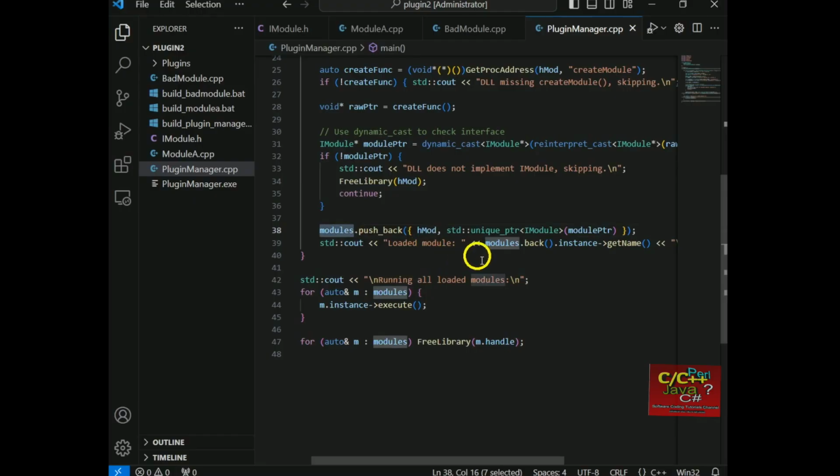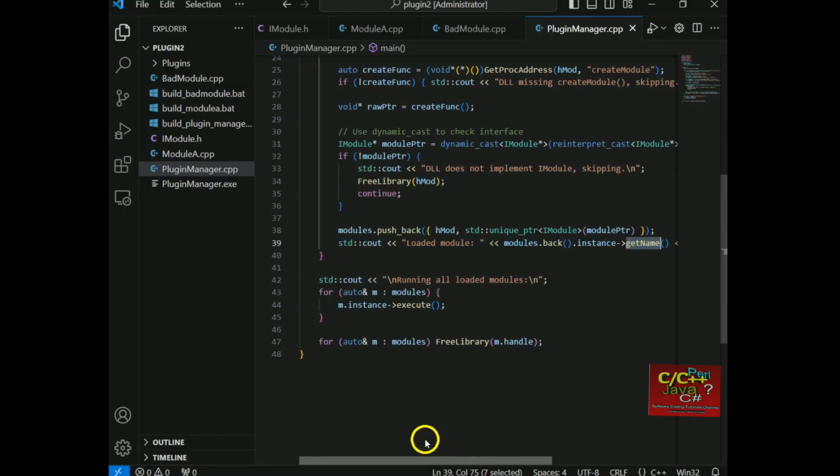Then we get the instance name, we call get name. Okay, and then we iterate through and call the execute command. Then afterward, we're just going to free the actual DLL that we loaded.